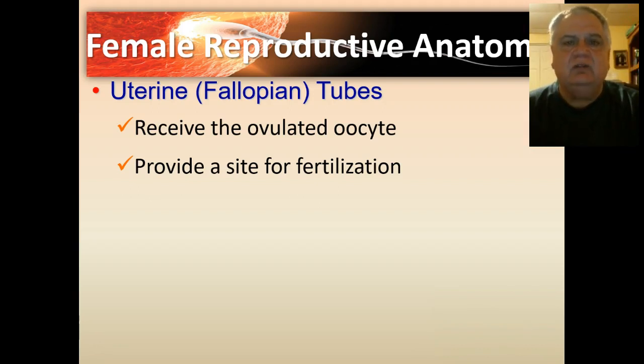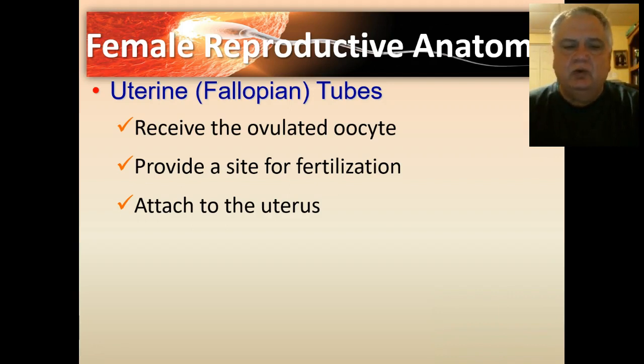If fertilization occurs outside the fallopian tubes, that would be referred to as an ectopic pregnancy or ectopic fertilization. And if the fertilization occurs outside the uterine tubes, that egg, which would develop, would be doomed, and it could affect the health and even to some extent the life of the female if that ectopic pregnancy occurs.